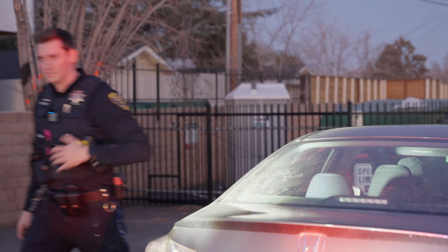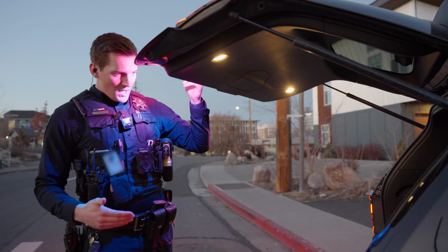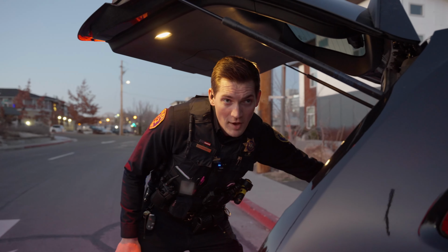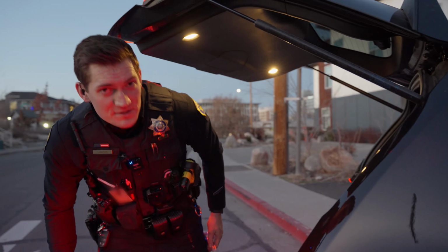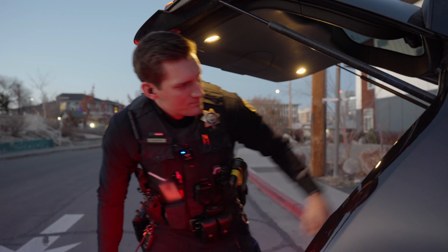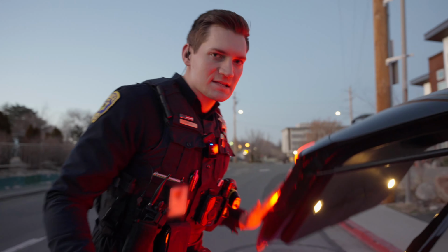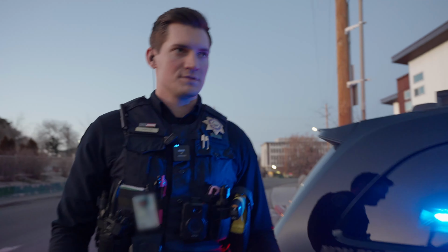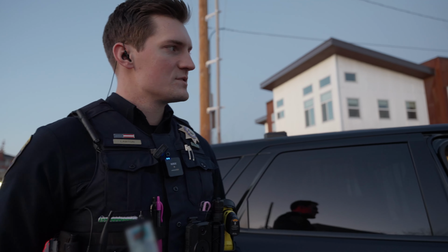So initially when I went up to the car, I could obviously immediately smell that odor of alcohol coming from within the car. He has very noticeable slurred speech as well. So I just asked him how much he's been drinking. He tells me like one beer. So I ask a little more and eventually it comes down to three beers, over the course of 3 hours. Sometimes when people are drinking, they kind of lose their sense of time. So we're just gonna get him out, make sure he is okay to be driving. If not, he's gonna hang out with us for a little bit longer.